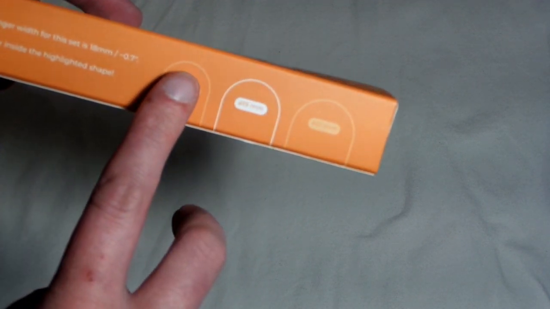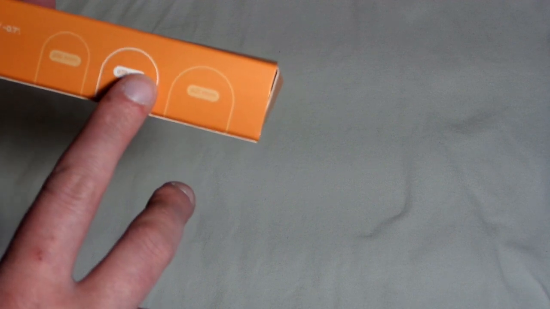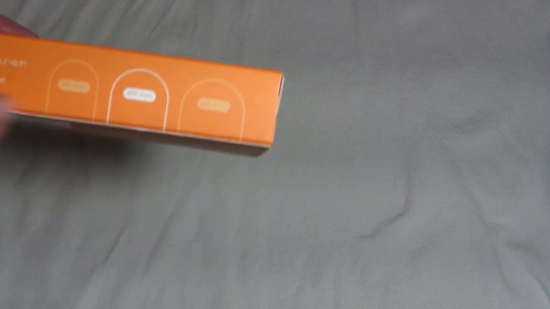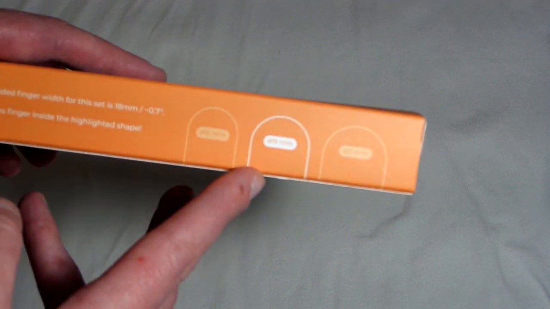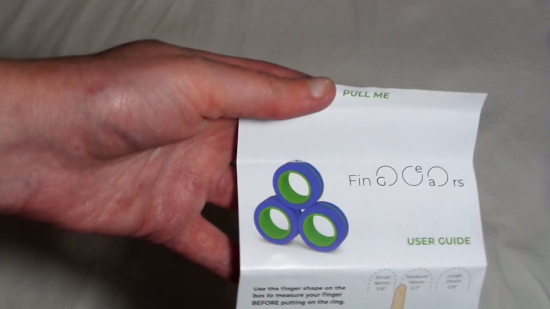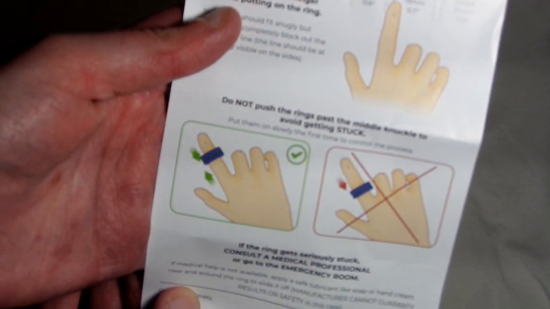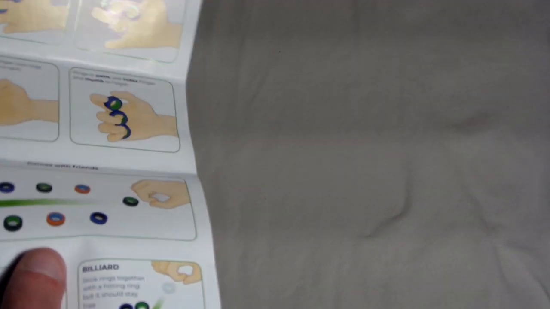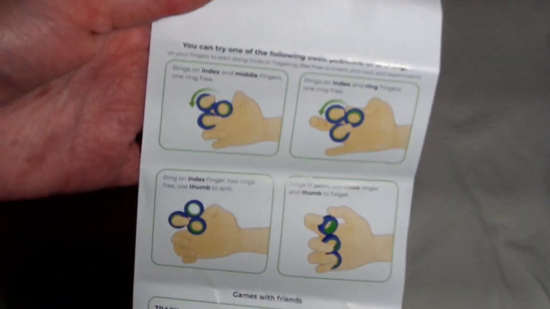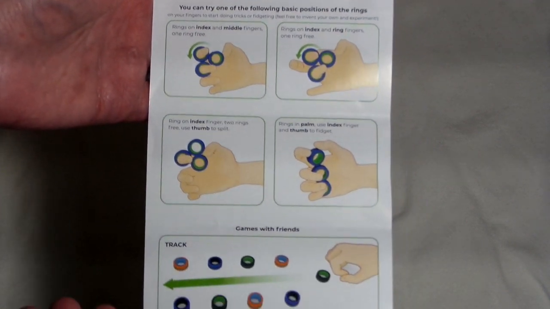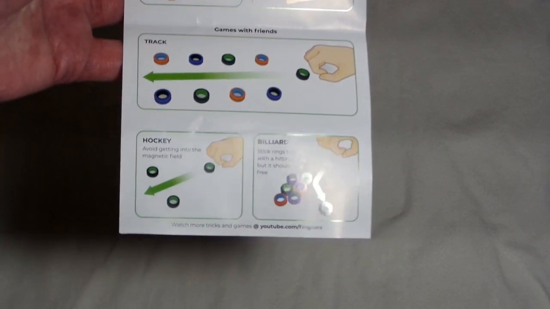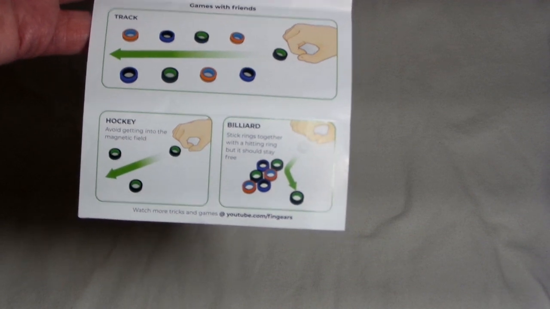Make sure that you go online because they have this on their website to figure out what size you should get so that they fit you the best. On the instruction sheet it shows the different sizes, and it's saying how you want to position them on your finger. You don't want to push them all the way down until it gets stuck by accident. Here are some of the main tricks, just the start, and then here's some of the different games that you can play with your friends.